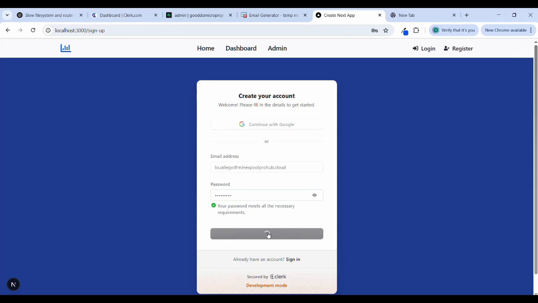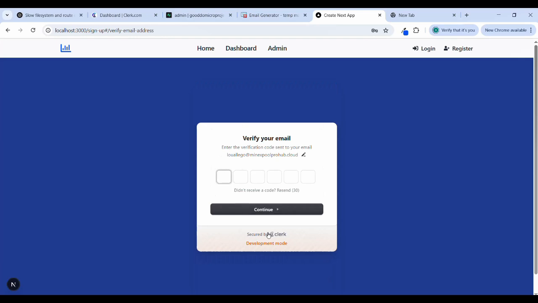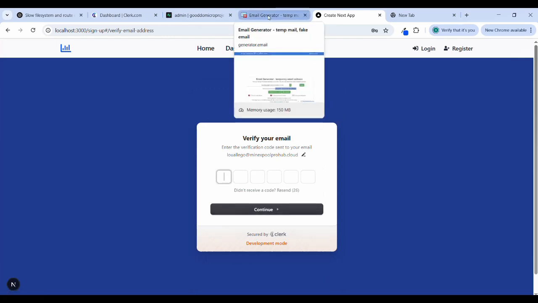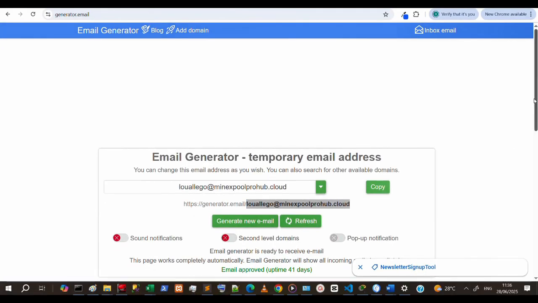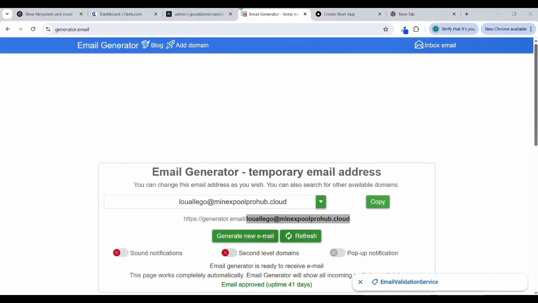And you can see verify your email. So let's go to the email generator. What do we do here? Let's refresh it.